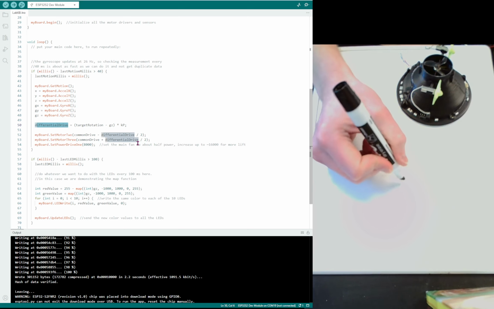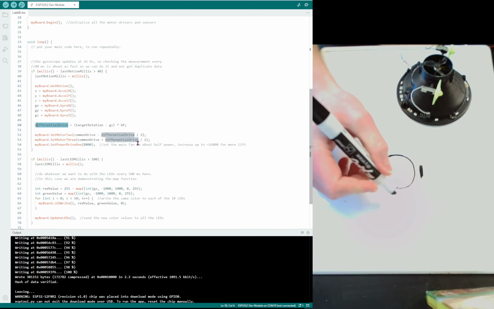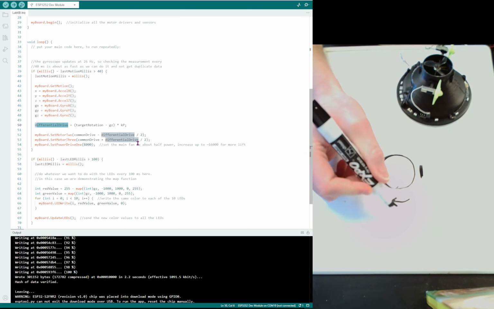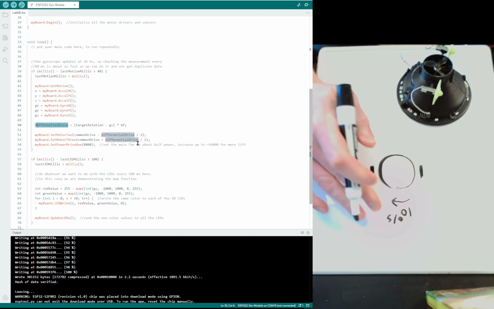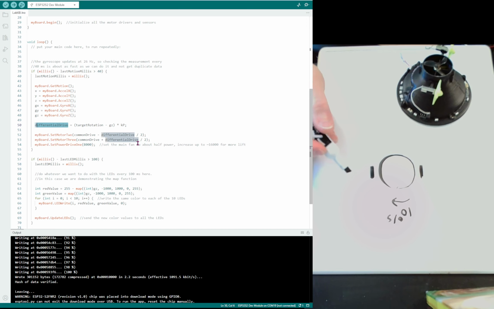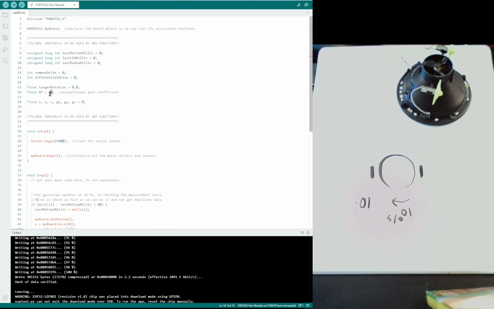The idea here is if we have our hovercraft with our two props on the side, and this thing is spinning at 10 degrees per second, and our coefficient is 10, we're going to do 10 times 10 equals 100.